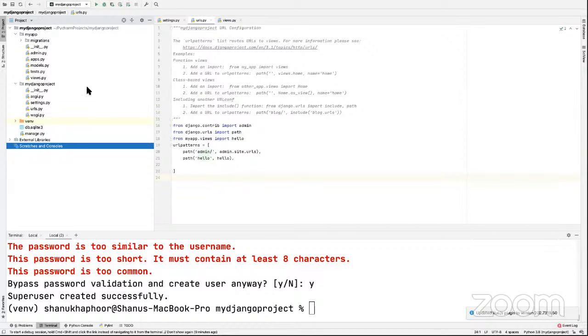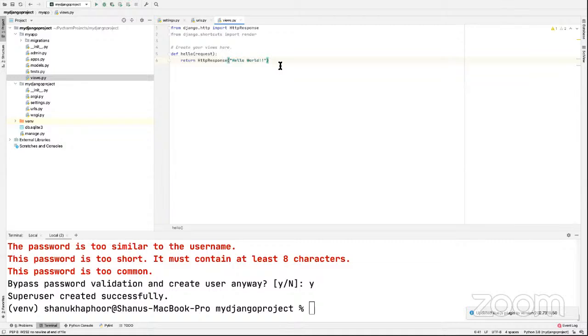Now, let's see how we can go back to our Hello World program and make it a template. So our next topic is templates. As the name suggests, a template is a placeholder. We can call it a partial HTML, which you can use to render your full data. Okay, so let's try to use this instead of HTTP response. Let's see how we can use it with a template.